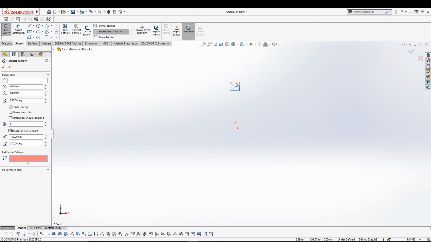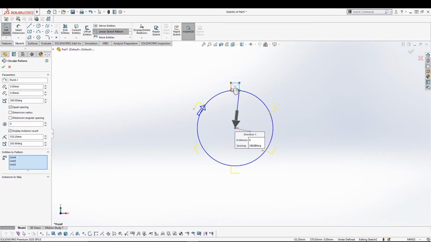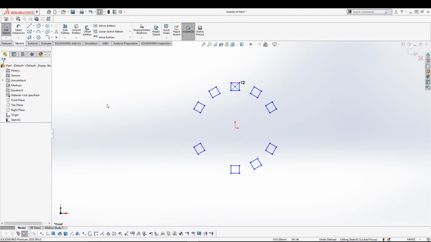In entities to pattern, we selected everything and we define, let's say 6, and we can increase it, 7, 8, 9, 10, like that. Since we have selected equal spacing, it knows the point from where it has to be equally spaced, and we can do the same thing, so we can skip some of the instances. Then click OK. You'll get a circular sketch pattern like that.